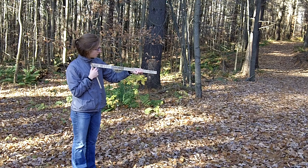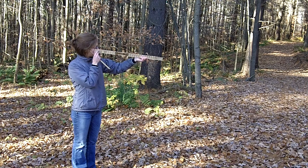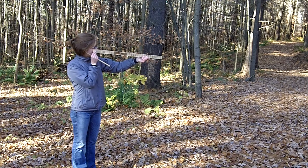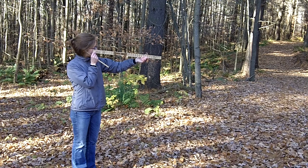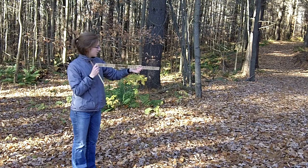When we take the cruising stick and put it up against our cheekbone, we can do some tallying to determine whether a tree is in or not. If the tree is close enough and big enough so that the penny is smaller than the tree, we call it a count tree. If the tree is small or far away so that the penny is larger than the tree, we don't count that tree.